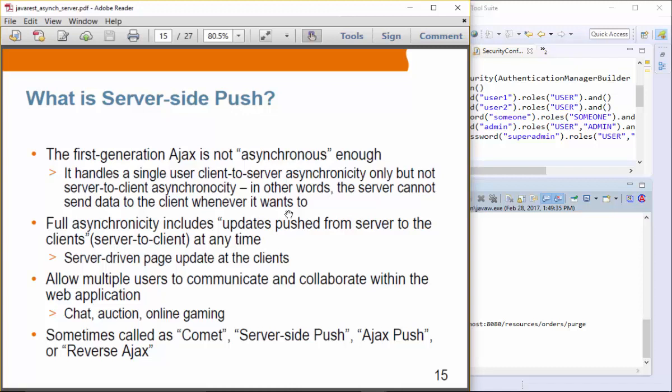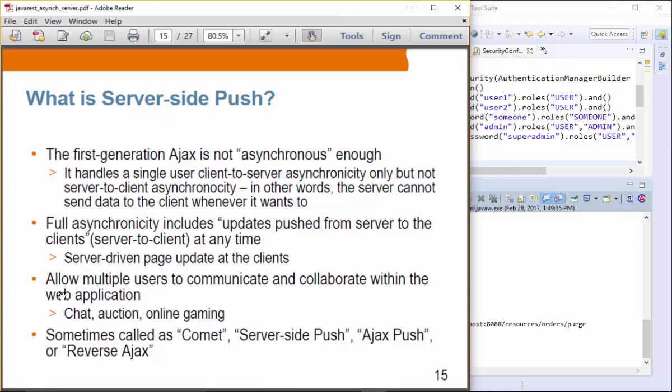asynchronicity, meaning whenever there is an interesting event on the server side, we want to propagate that event information to all clients. Okay. So full asynchronicity includes updates pushed from the server to the client at any time. Okay, so server-driven page update at the client.